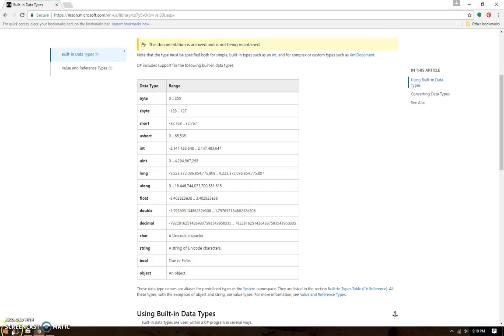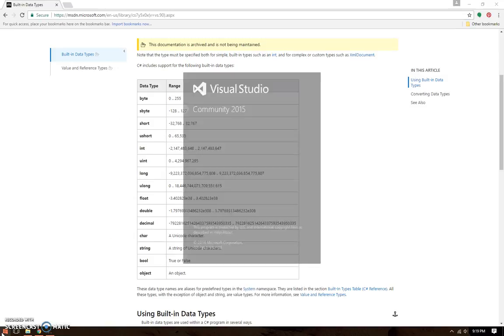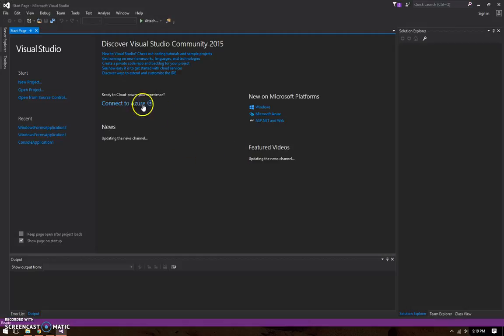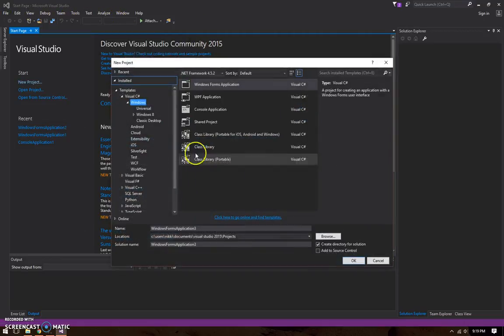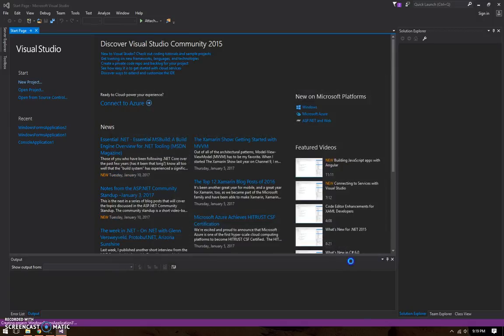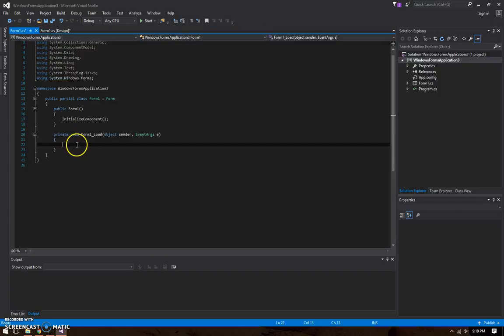To get started, I'm just going to give an example. So let's open up Visual Studio, just like you learned in the previous videos. I'm going to create a new project, so File, New Project. I'm still going to stick with Windows Forms applications. I'll click OK, and it will bring me here. I will just double click up here again. That brings me to this form load.